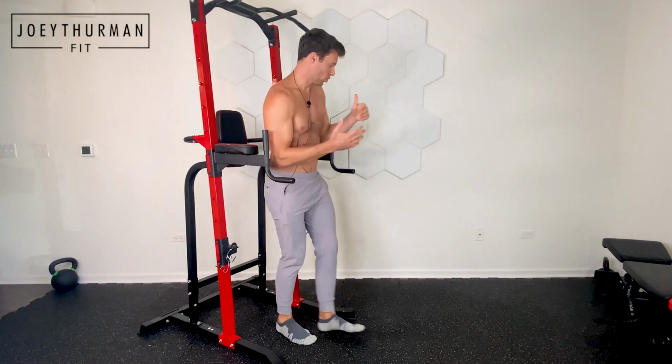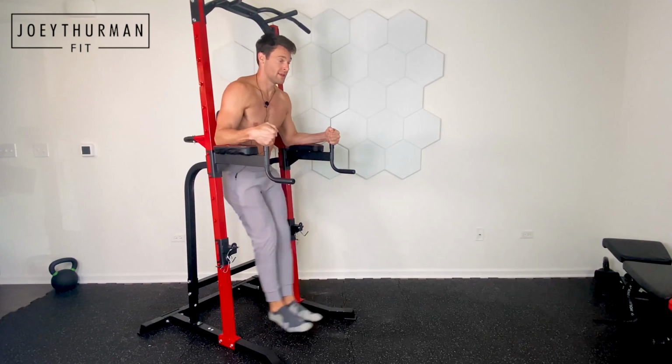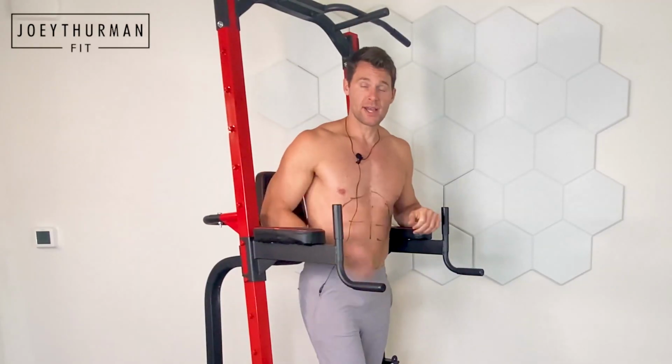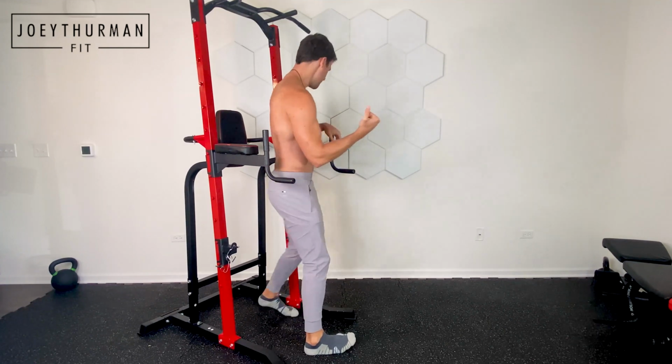Now, even more advanced movements. I'm sure you've seen a leg raise machine where people are just coming up and hitting that 90 degrees, right? What we want to do is try to get those hips off of the pad. Once again, so we're going into flexion. Yes, I know what that looks like, okay?